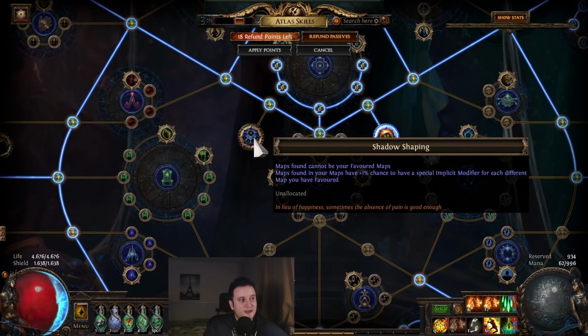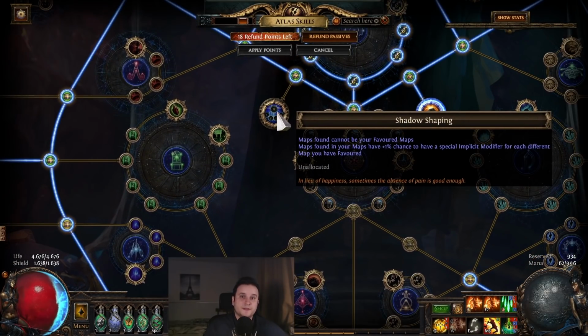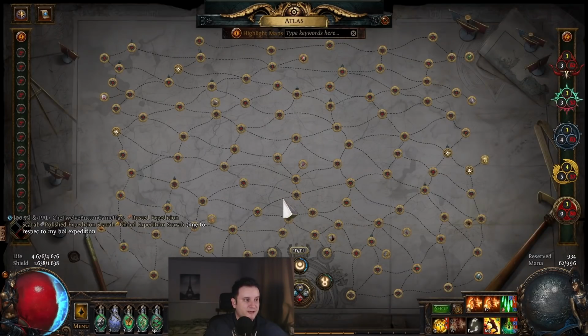If it's a tier 16, but if it's a T15 or a T14, what you can do is shadow shaping. So this keystone says maps cannot be your favorite maps, which on first glance looks pretty dumb or pretty weak, right? The second line we're completely going to ignore. You can get special implicits. They aren't really that important. They're not what we're looking for right here. Maps cannot be your favorite maps.